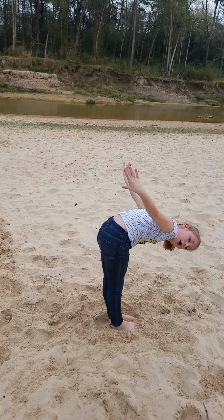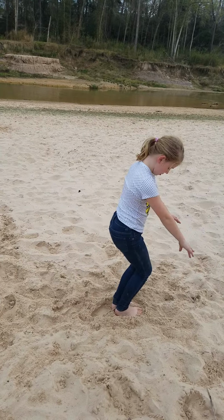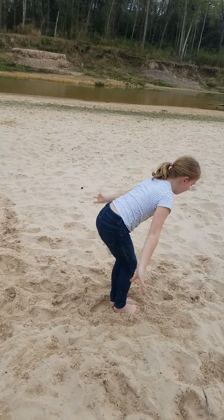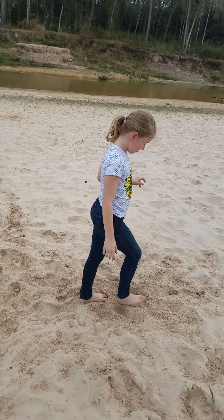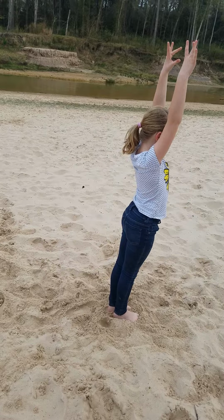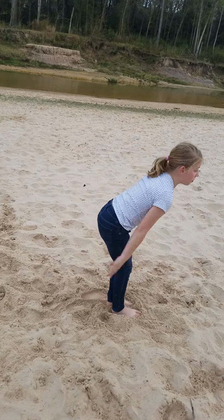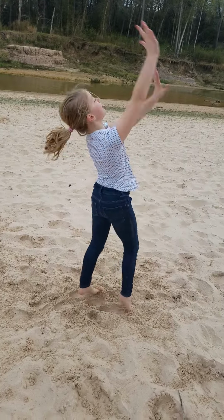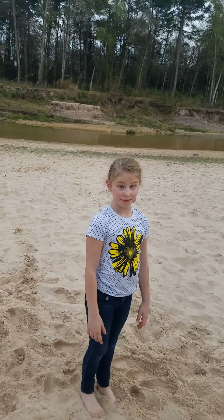And once your arms are all the way back here, straighten out your legs. Watch my legs. 3, 2, 1. See? They're just straight. Okay? Let's do it again. 5, 6, 7, 8. And that's when you have to force to go into the back handspring. So, let's do that.